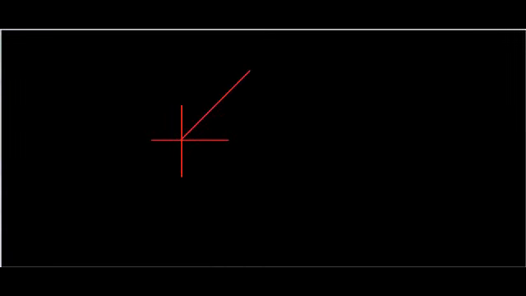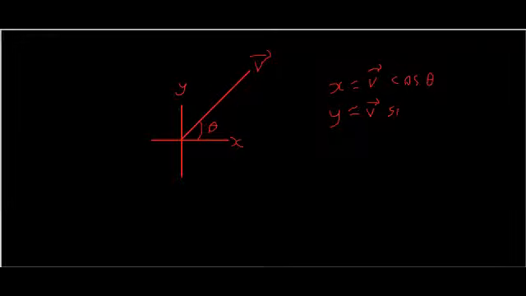Okay, so how do you resolve a vector? First, given any vector on the xy plane, a random vector v for example, with angle theta, to resolve the vector in the x direction, it will be v cosine of theta, and to resolve the vector in the y direction will be once again the vector v sine of theta.